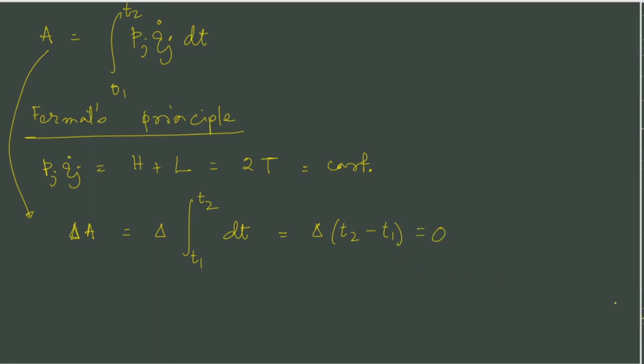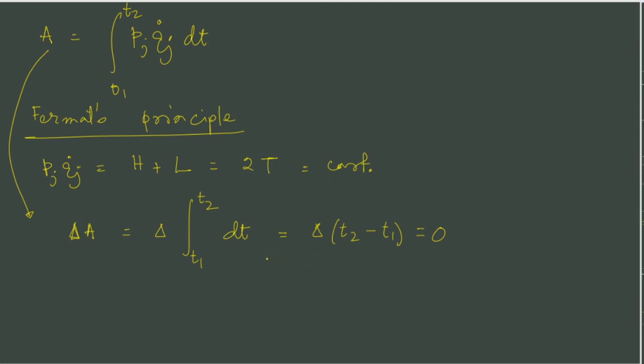So what does it mean? It means that the true path must be the shortest path, because a shortest path is one extremum. Of course, you might say, why not the longest path? Yeah, that is also correct. I mean, one can have the longest path. I'll show you an example shortly, but let's make the statement clear.